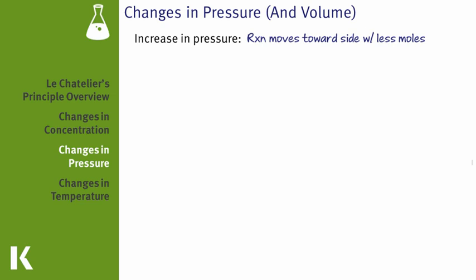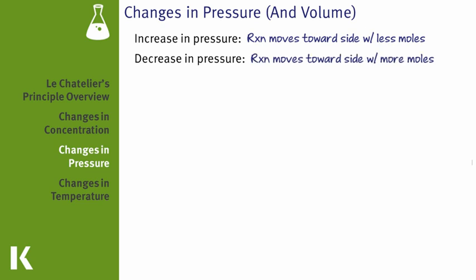Increasing the pressure causes the reaction to shift so that there is a decreased number of moles of gas and therefore a decreased pressure of the gas. This helps the system reach a new equilibrium. Oppositely, if we were to decrease the pressure and imagine making the vessel larger, the reaction would shift towards the side that has more moles of gas that could fill up this space. This increases the pressure of the gas, and again our system reaches a new equilibrium.